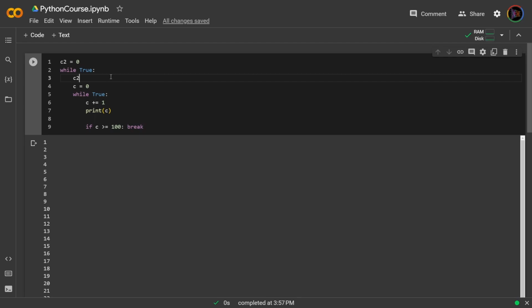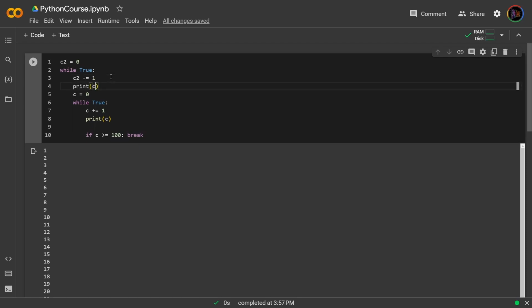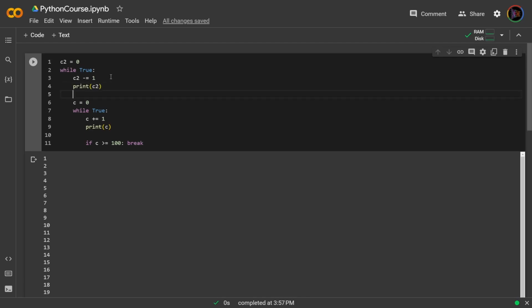I will decrement the second counter and then print C2. Now for each iteration of this counter will go on to 100 and stop, but overall this counter will keep on going because, like I said, the break only applies to this loop. It doesn't apply to the overall loop, okay? So I can demonstrate this and run this, and as you see, it keeps going on forever.